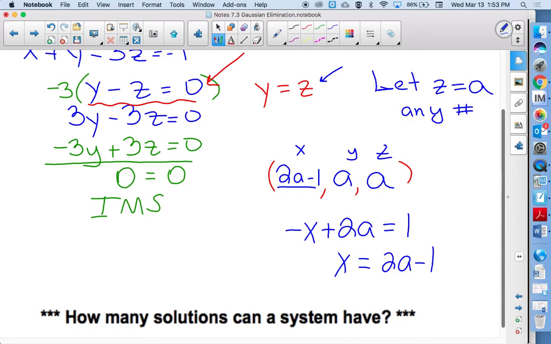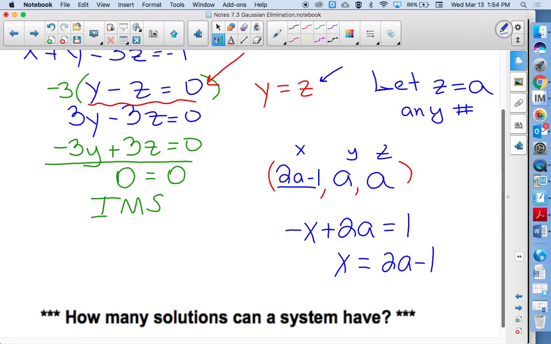But if you start with letter z, get your equation in the z equals form. So z equals a, z equals 5a. It's not always going to be a by itself. And then move your way backwards from there. But z is usually that first goal. Our goal is to get z by itself, and then we kind of use back substitution.